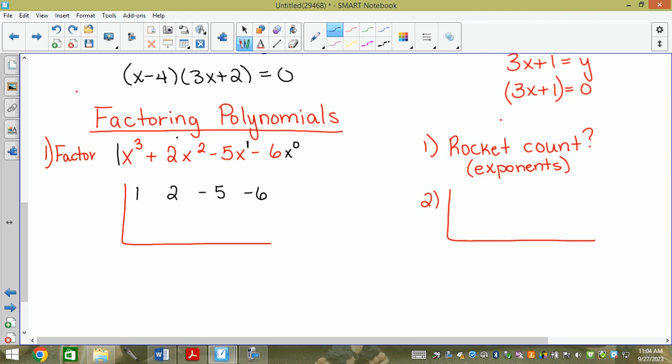Our key is, if something is a factor, the remainder will be 0, because it goes in evenly, right? Just like 6 is divisible by 3, because if I put a 3 into it, I would get a remainder of 0. If something is a factor of a polynomial, you put it in, you get a remainder of 0, okay? It's a little bit of factor theorem. Now I have to figure out what I'm going to divide by. The possible numbers I could divide by and put in the front come from your constant. So these are the possible factors. If I didn't have a calculator, which I'm going to use in a second here, to find the possible factors, they're all of the factors of that constant, the number at the back.